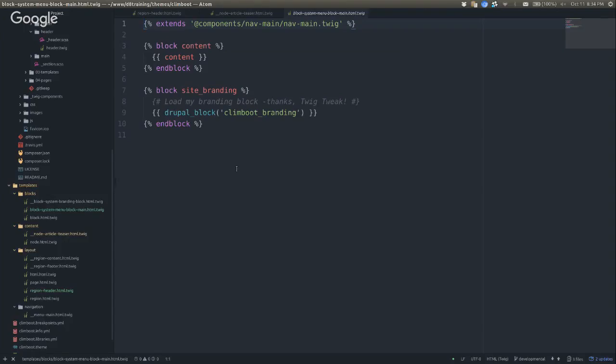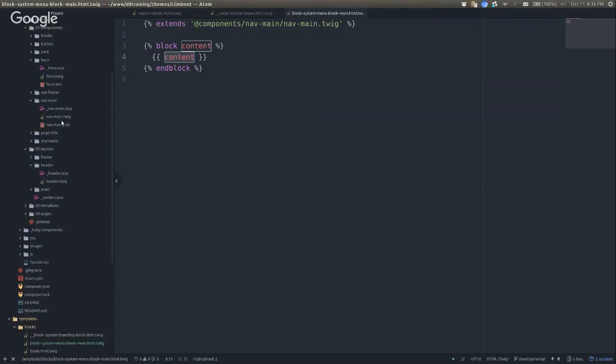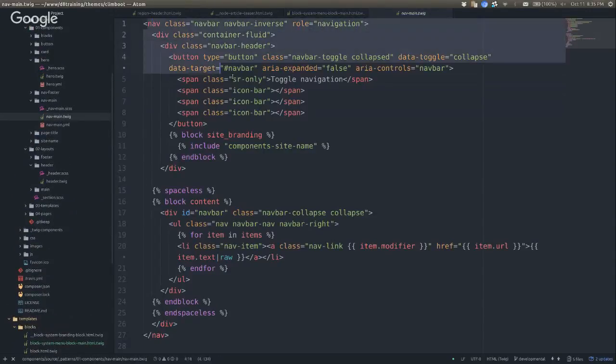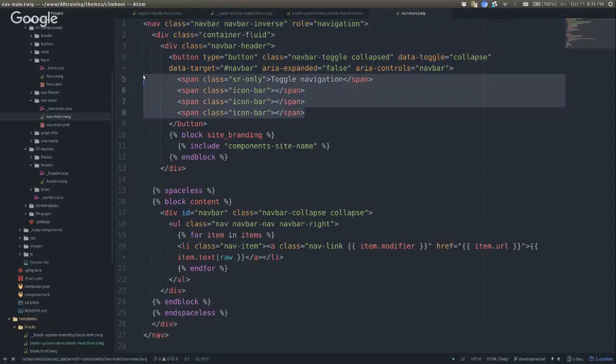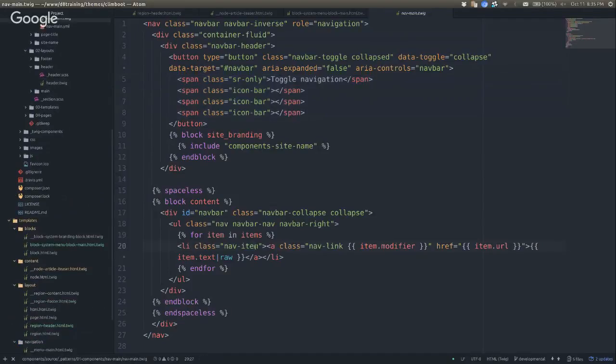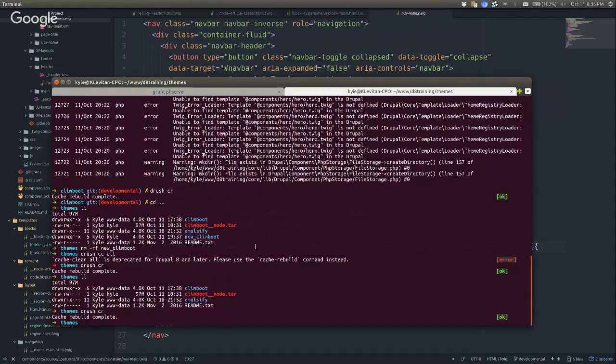And once in place, I want to call in my main nav that I've already written the markup for. Let's ignore this for right now. I call that in, and then I override the content and pipe in what Drupal's content is going to be. What I should see is basically all this markup, this nav, this little hamburger menu that Bootstrap creates. So let's kick that off.